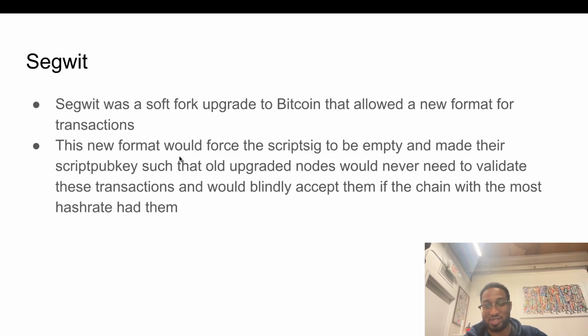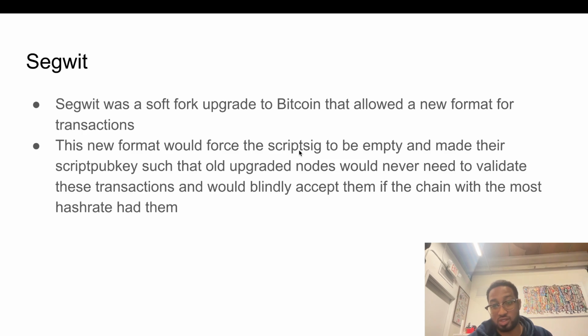But yeah, SegWit was a change. It was a soft fork. What a soft fork means is all nodes that accept some type of upgrade that we call a soft fork now reject some types of transactions that the old nodes are broadcasting. But everything that the upgraded node sees as valid, the old nodes will see as valid as well. So as long as the majority of hash rate is on this upgrade and rejecting certain types of transactions, the old nodes will always converge onto the correct chain. That's how SegWit works. And it changed some things with the script.